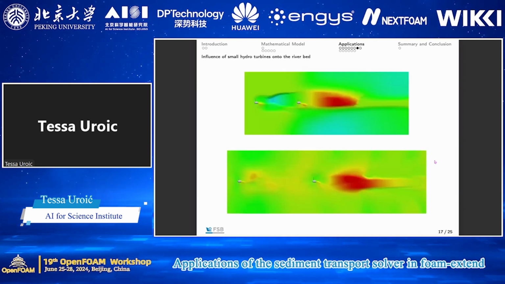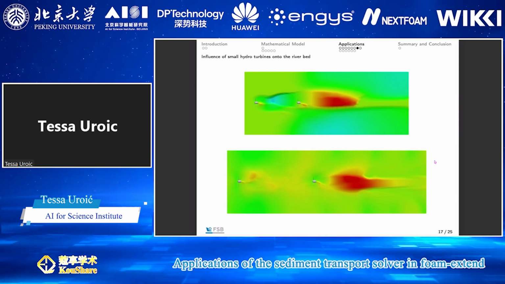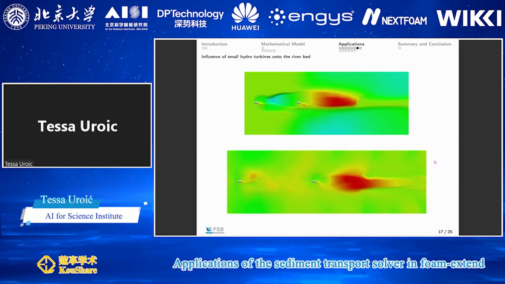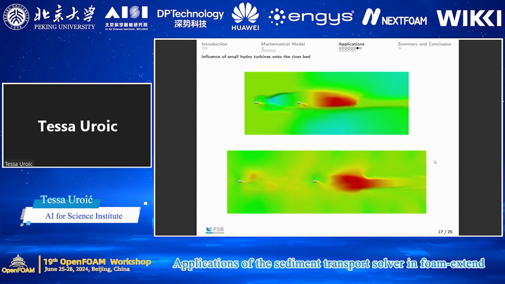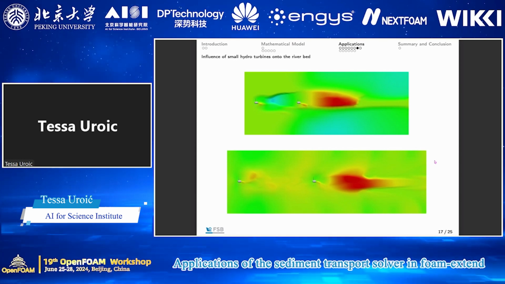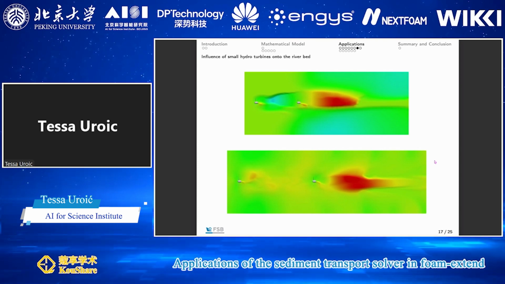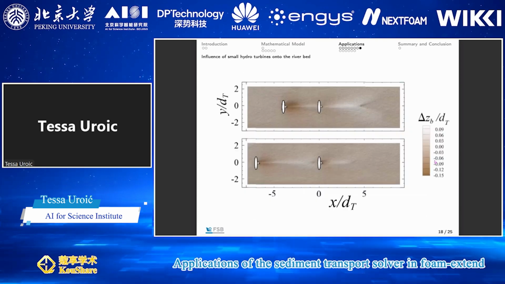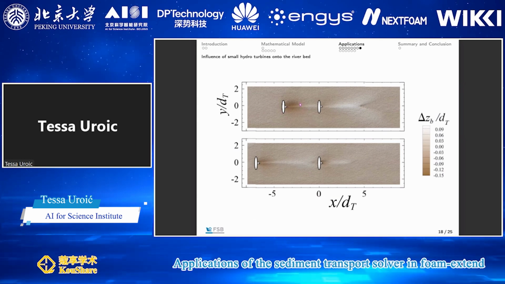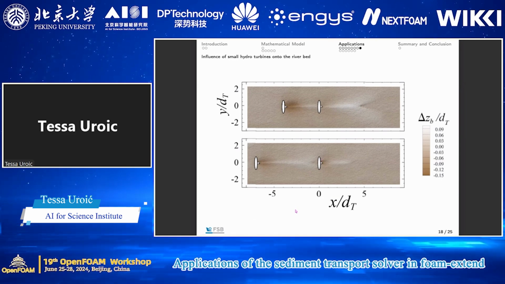There was also an experiment that we found in the literature, which we used to compare qualitatively, since the particle size used in the experiment was not known. So we couldn't compare the results directly, but we could compare the trends. Looking at these two pictures with turbines set apart at a smaller and a larger distance, and comparing them to the experiment, we can see that the effects are very similar. There are larger hills behind the first turbine when they're closer together, compared to when we set them apart with a greater distance.